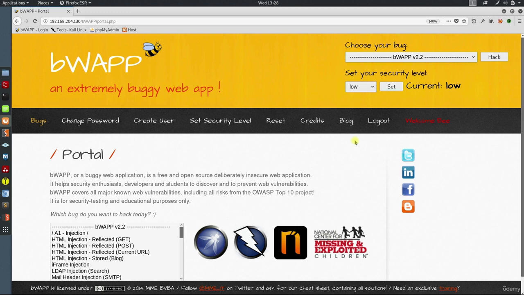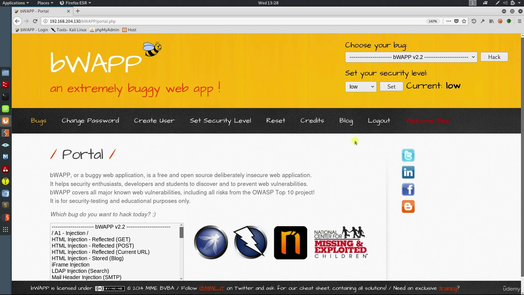Actually, it's possible, because web applications can send generic errors, right? So you may get confused about whether your payload executes or not. But let me show you something. Now go to Kali and log into bWAPP.